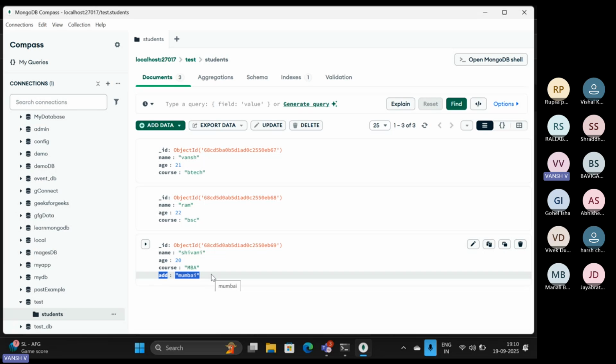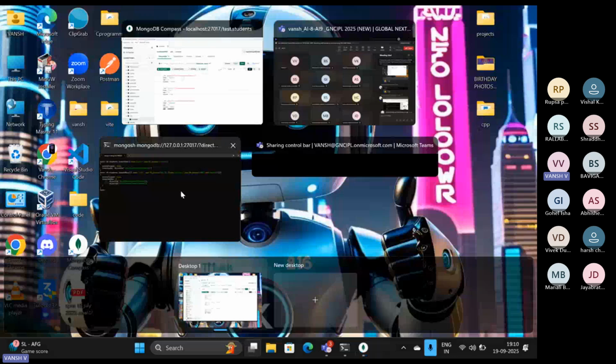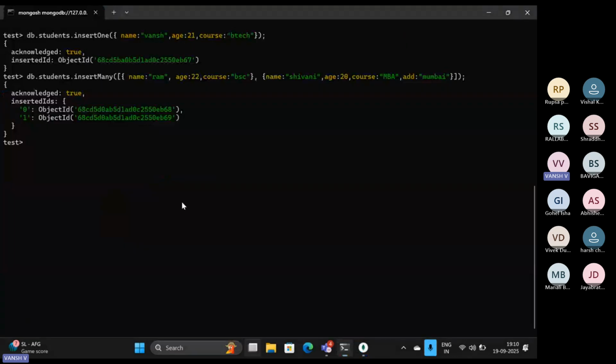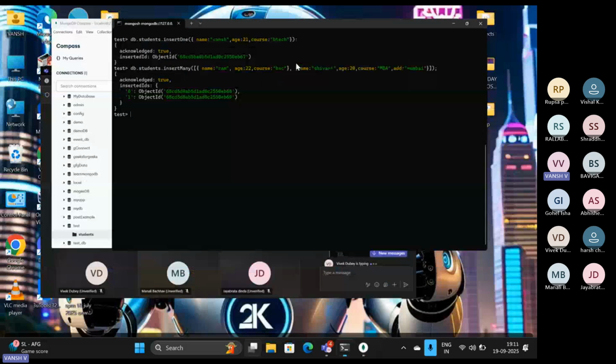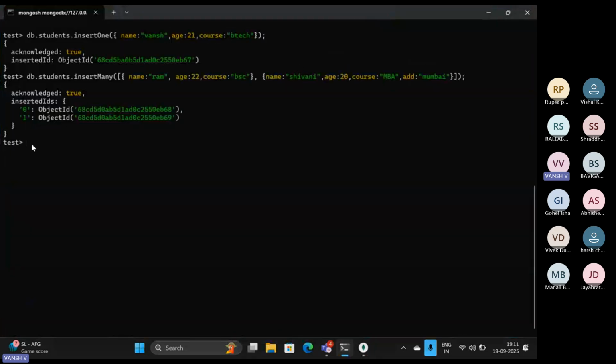Now, whatever we are writing, we are going to check that output in the GUI. But suppose I want to check it over here in the Mongo shell itself, then db.students.find means find all the documents in this particular collection.